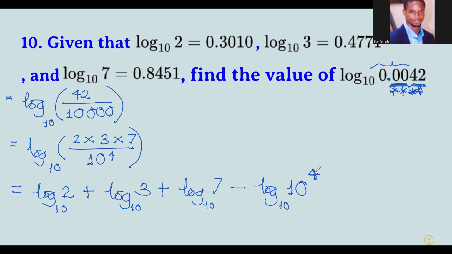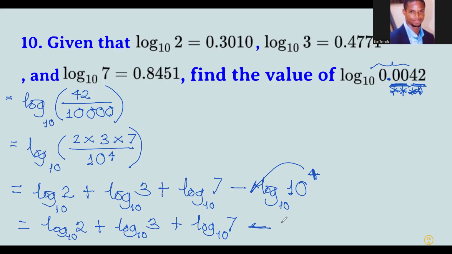So where's the pressure point where we have to deal now? Of course, the power. This needs to come to the back of the log, and that will make us have one more line of writing. Log base 10 of 2 plus log base 10 of 3 plus log base 10 of 7. Now, minus, with the 4 coming to the back of the log, we have 4 by the side of log base 10 of 10. This is beautiful. And of course, this is same base, same number, which is 1. So 1 times 4 here is 4.